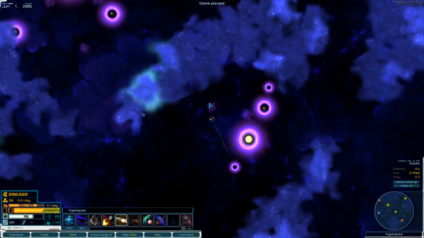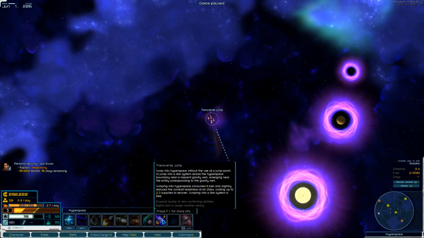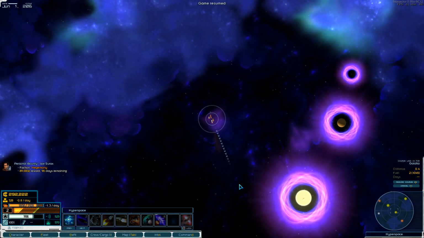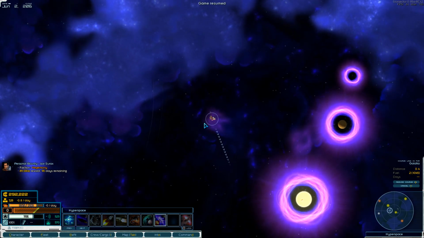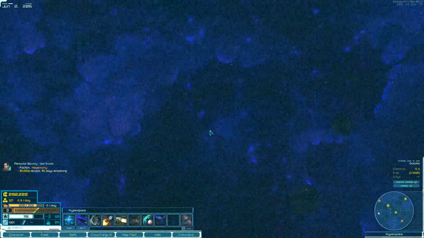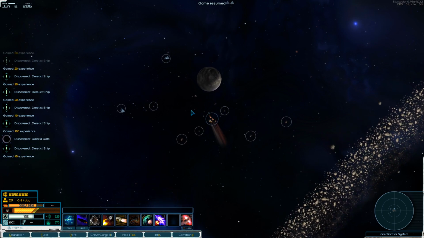I backtrack to that thing and activate my transverse jump. It goes into the system. Oh, game is paused, so it does nothing. It goes into the system at a spot that otherwise you would not be able to jump into. Look at that, right on top of the wonders.